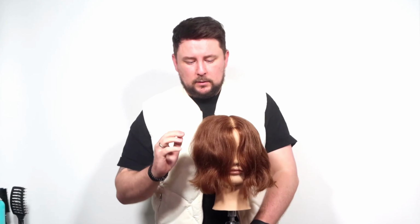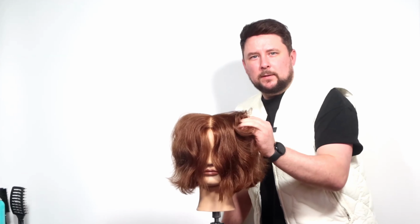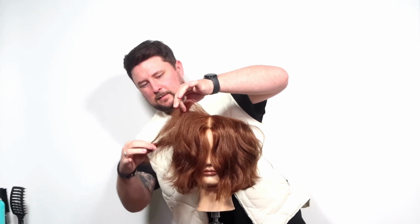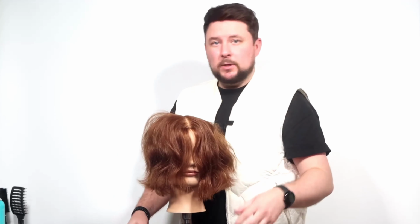Now, let me show you side by side, because I've done one side and I haven't done the other. So we want to just create and explode it. Let me just straighten up for you. If you look at how much more volume I can get, like just dropping. Whereas this, because it's got all that internal scaffolding in and the layers, just makes it so much fuller. Like if I do that, but you just don't get the same shape because you've got the weight. Can you see that? There we go. So there's all the layering through there. And you can see as that side comes into shot, it just looks so much flatter than what we've got going on here. So I'm going to continue on this side and then we'll look at the finished result.